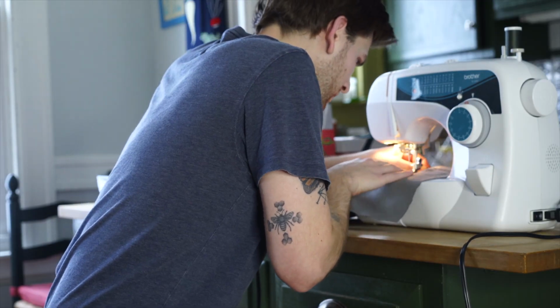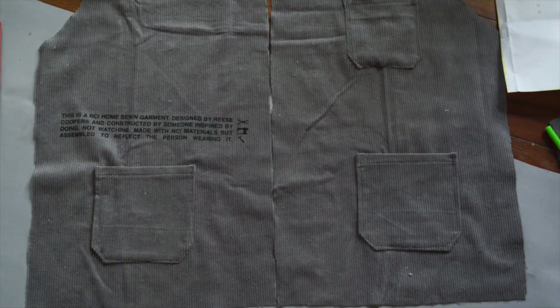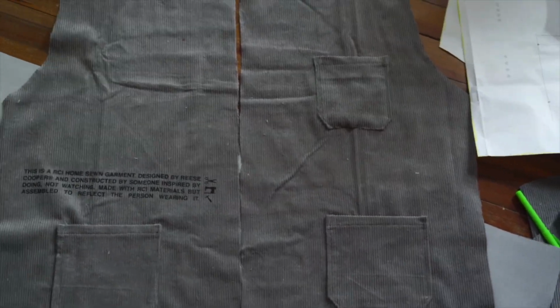And it worked. It was definitely sketchy, kind of coming around the corners and stuff, like I didn't really know what I was doing, but it's on there and I think it looks okay. So we got to do the rest of them now. And that is all 3 outer pockets done. You thought that was going to be the step that took me down, Reese, but no, I live to fight another day.